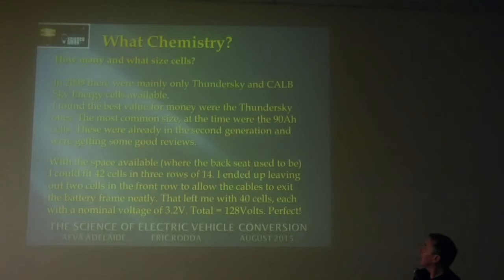I actually mentioned most of this before. Thunder Sky ones were the best value for money, and I ended up using the 90 ampere hour ones. 42 of those would fit nicely in three rows across behind the front seat. I didn't end up using 42, I ended up using 40, because to get the cables neatly out of the battery frame, I left two in the middle out, so I actually had 40 cells.